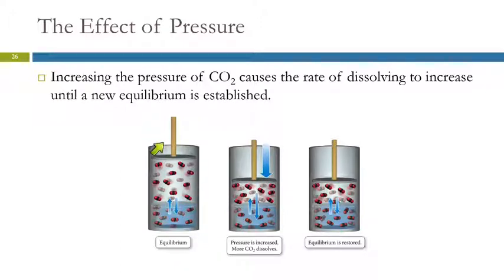If we push down on this plunger and make this space smaller, that increases the pressure of the CO2. You can also think of that as increasing the concentration of the gas. It's the same number of gas molecules now, but in a smaller volume. That's going to increase the rate at which the CO2 dissolves and will force CO2 into the water.